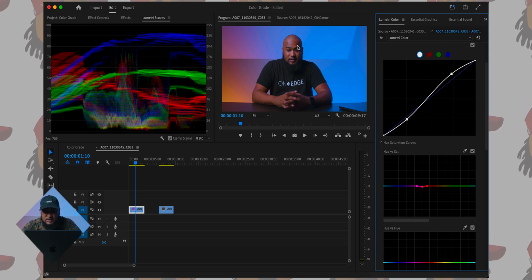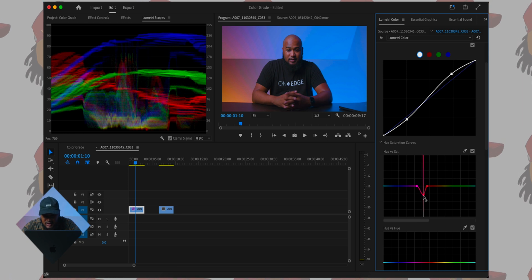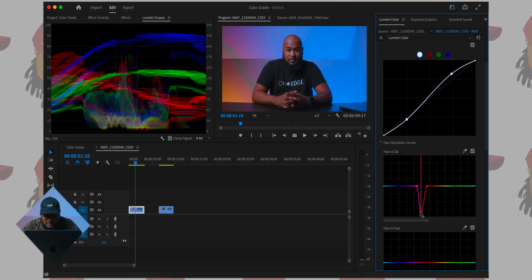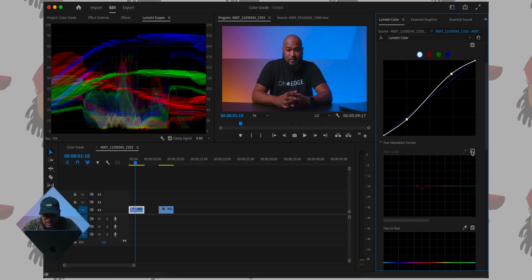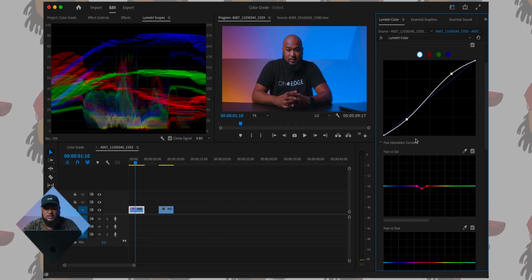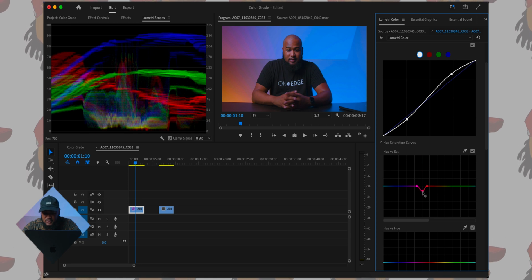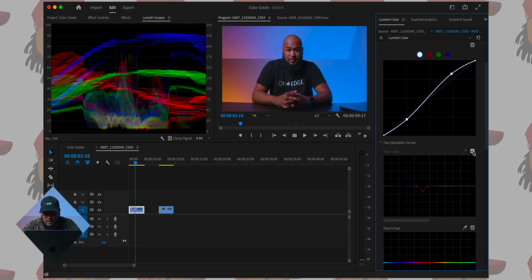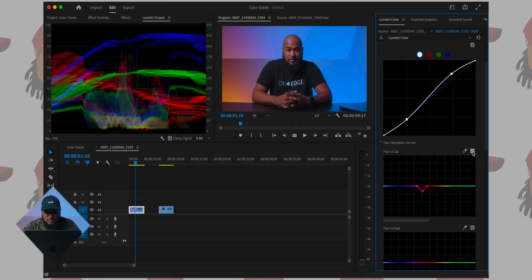So you want to click on a good spot if their face is too red. So I'll bring this down. Let's exaggerate so you see what it's doing. See? But you just want to bring that down just a tad. And if you look closely, it's just a subtle change. It's not as red. It can probably come down just a little more. So yeah, it's a subtle change. It's not too bad at all.